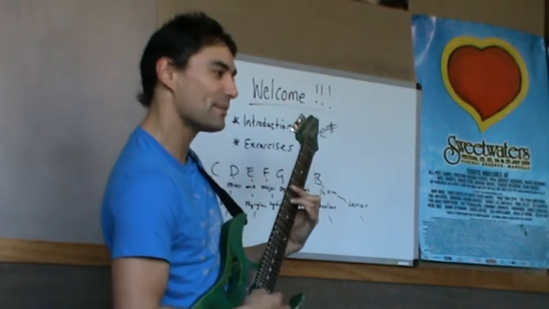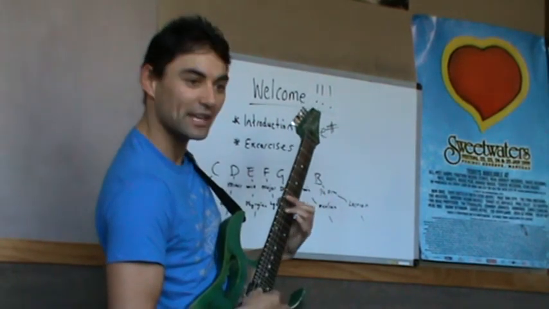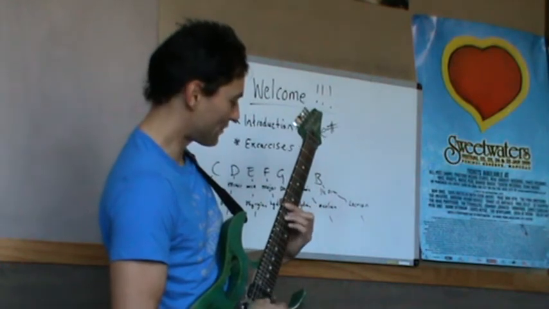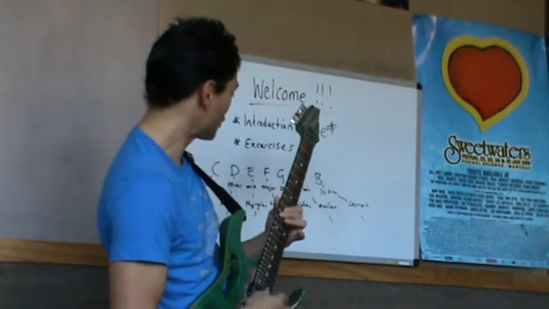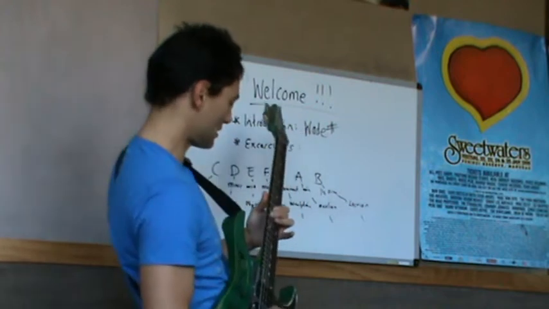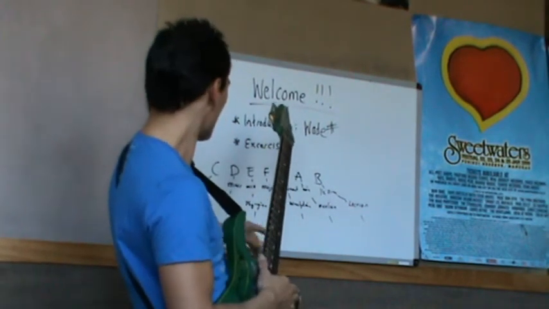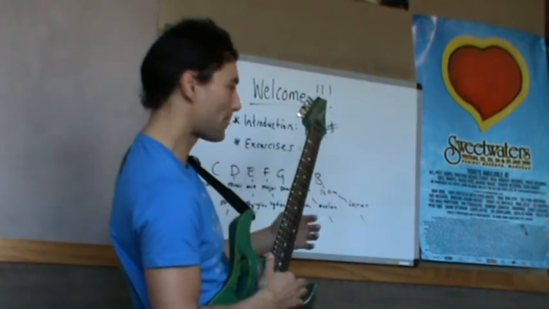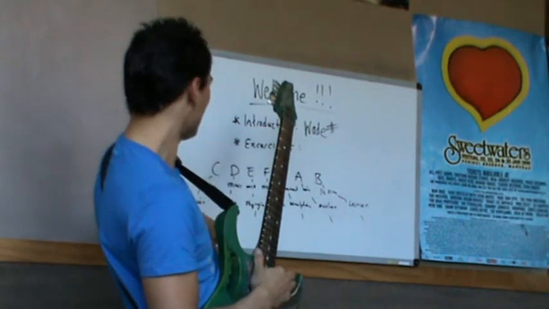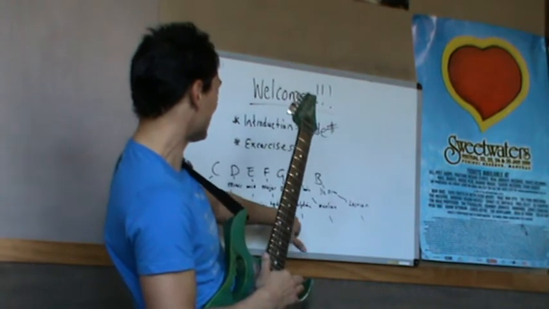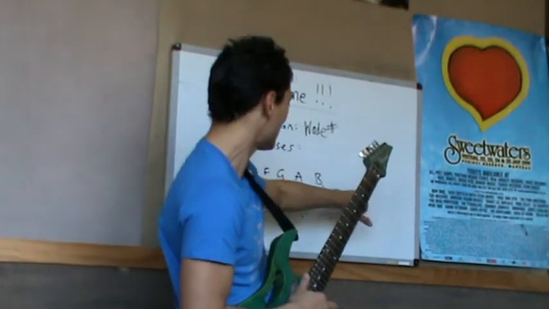And then with the D, it's D minor. With the E, it's E minor. With the F, F major 7. With the G, G dominant. Then A minor, and B half diminished. So basically the modes are the scales that go with the chords. The first one is Ionian, Dorian, Phrygian, Lydian, Mixolydian, Aeolian, Locrian.